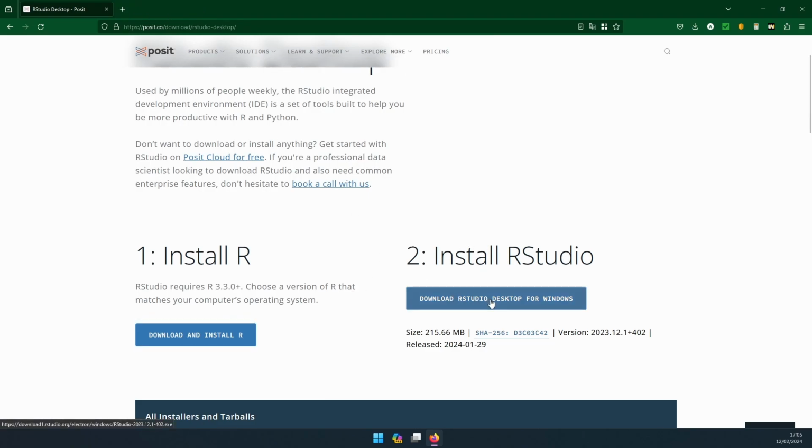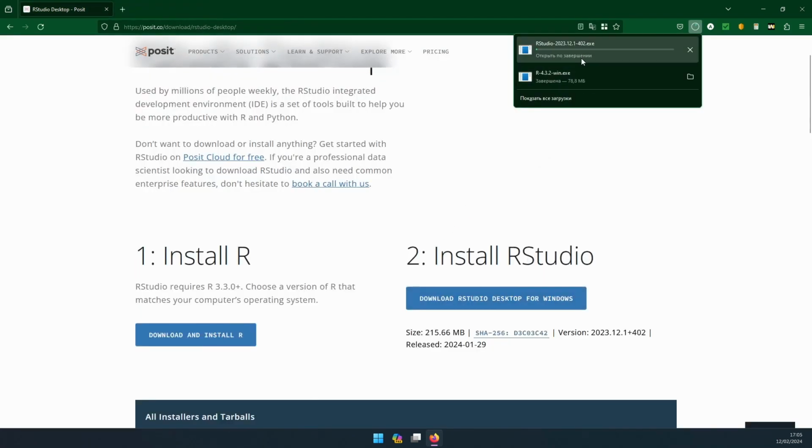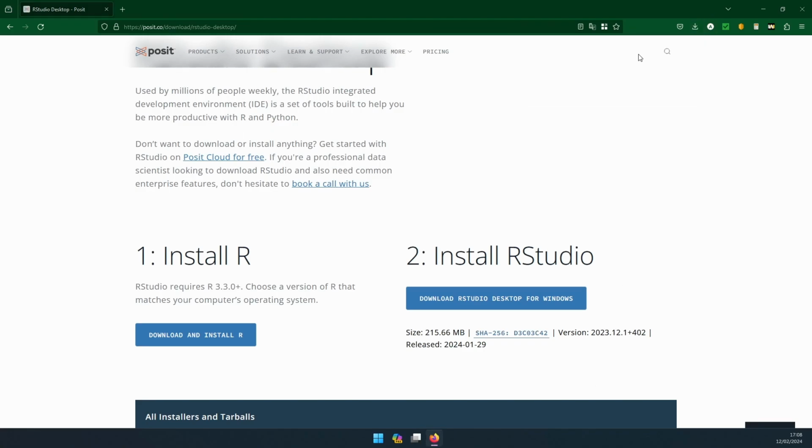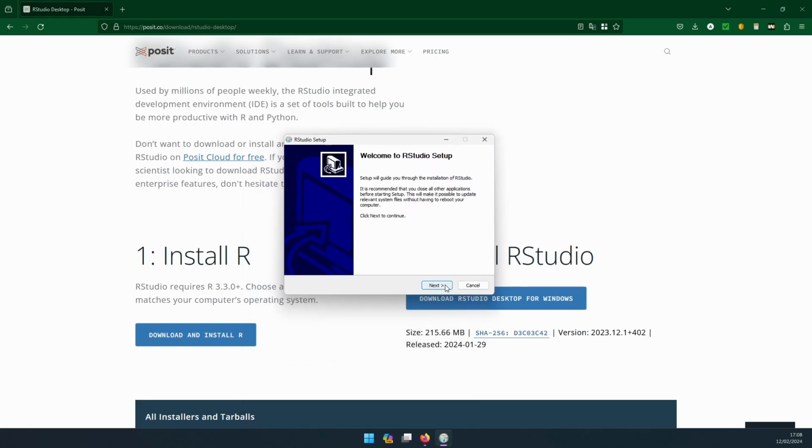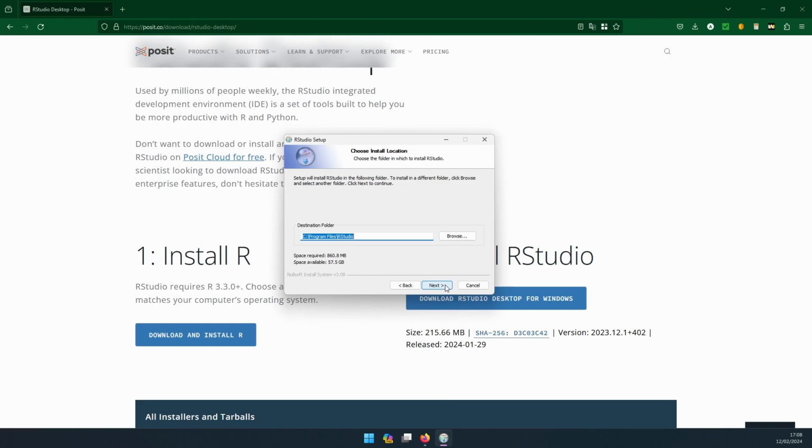Click download RStudio desktop for Windows, and another executable file will start downloading. Once the download is finished, we can click on the executable file, and the RStudio setup will start. And now we can click next, install, and the install will start.